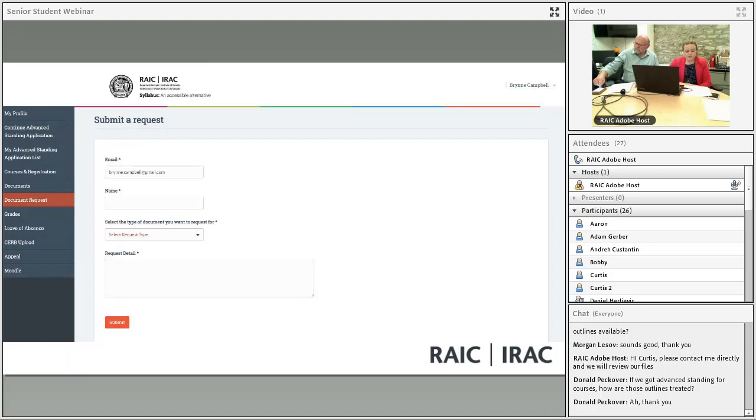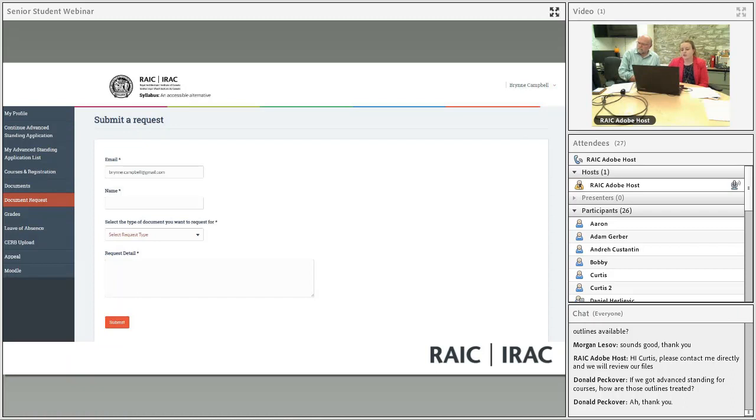So I just wanted to quickly go over document requests, things like that. Showing you here, when you get to your online student portal, you might see something that looks like this. On the left-hand side, you can see things like documents, document requests, grades. If you click on document request, this is where you can go in and request a letter of enrollment. Sometimes students need that in order to get access to things or be considered a student in certain status areas.